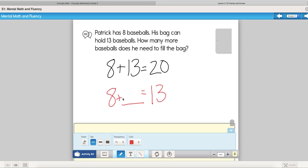So what can we add to 8, Kaden, to get 13? Because he has the 8 already, but he only needs to have 13 total. So we need to figure out how many more does he need to put in that bag, Kaden? 6. Let me hear you count that. Start at 8 and count up 6 more. 8, 9, 10, 11, 12, 13.